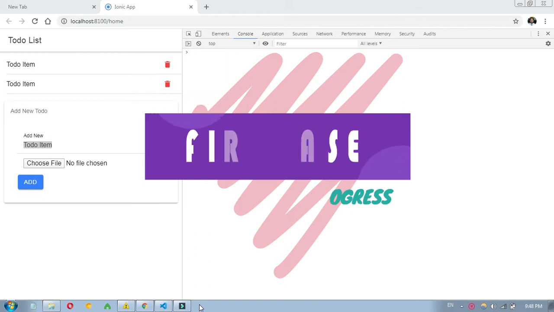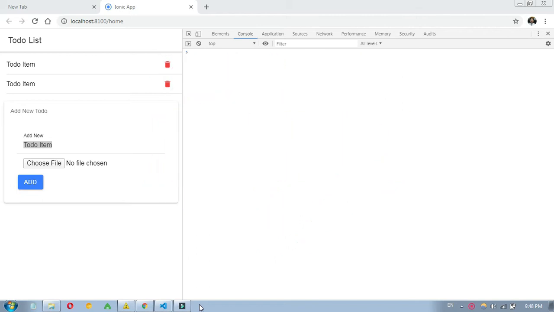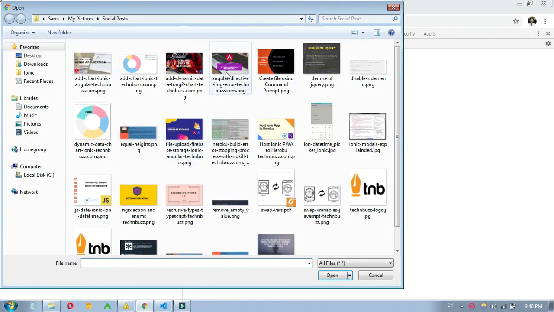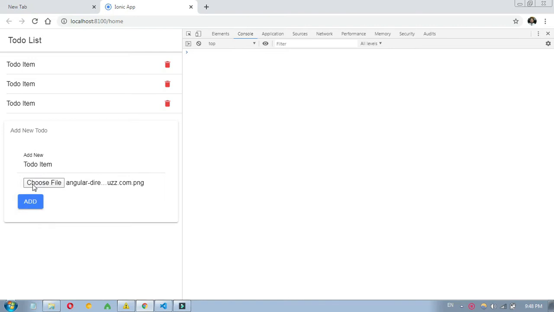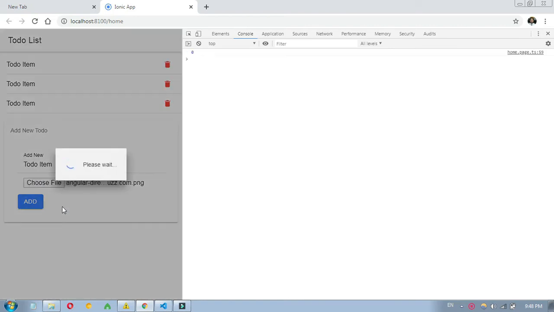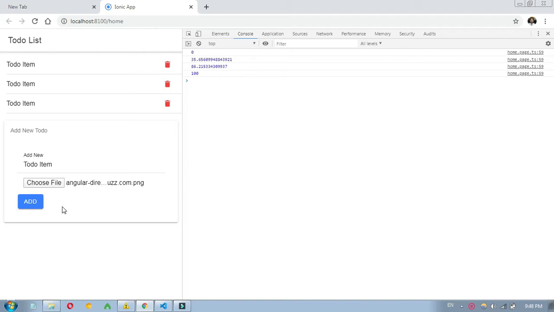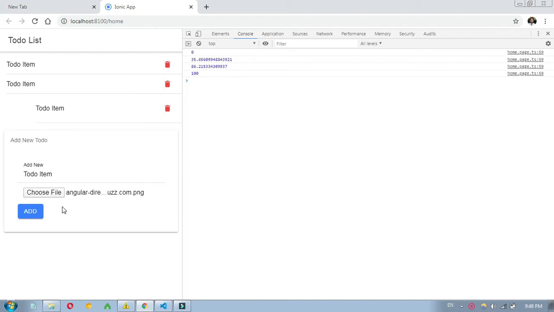For the course of the last few videos we've managed to create this awesome to-do list item. We can create a to-do item, we can add an image to it, but there is one last piece of the puzzle. Along with uploading an image, we needed to add a nice progress bar that gives us extra information of how much of the image is uploaded. So that's what we are going to see in this video tutorial.